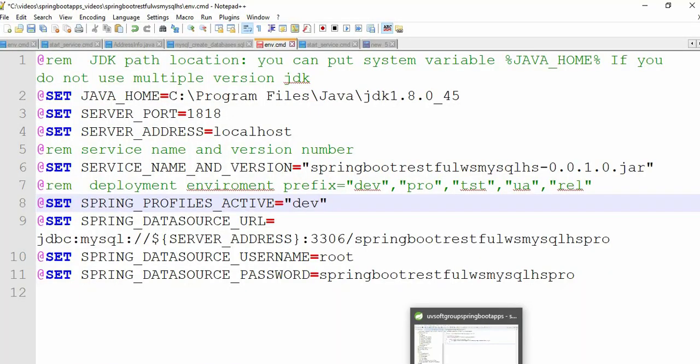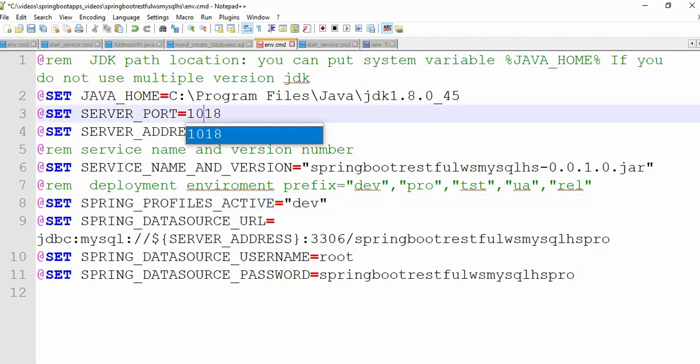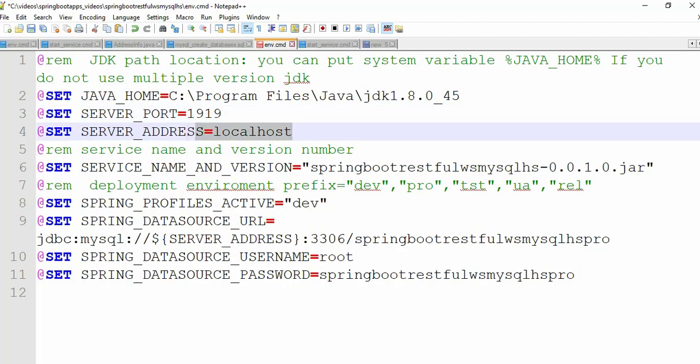So we need to reset our environmental variables and run the application in the production environment. So we change our port, the application has to be run with the production environment with port 1919, and you set your computer name or data center location name, and you have to change your actual profile.